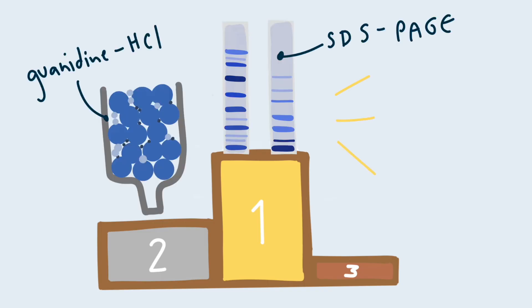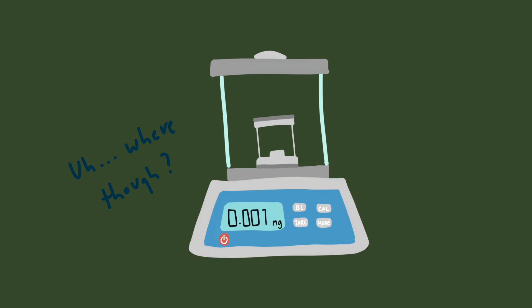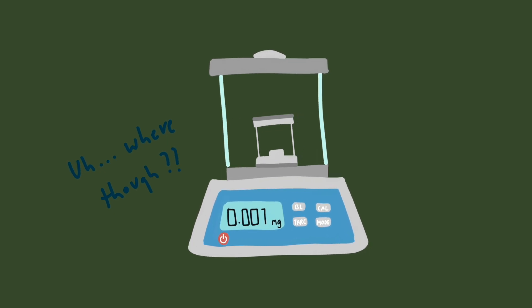Point 3: Weber and Osborn propose that SDS-PAGE is more superior to gel filtration with guanidine hydrochloride for two reasons. 1: The protein weights can be obtained within a day, contrary to 4. 2: Very tiny amount of protein samples are needed. In this experiment, Weber and Osborn applied just 0.01 mg of protein per gel and insisted that the amount could be even lower.